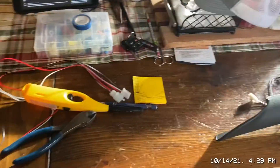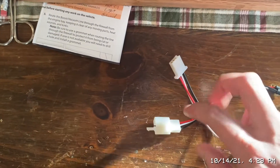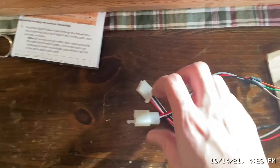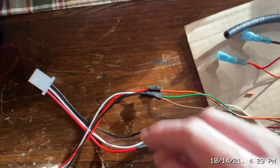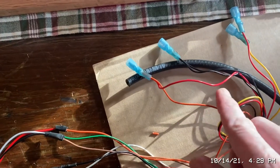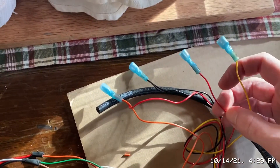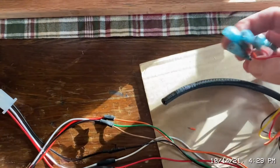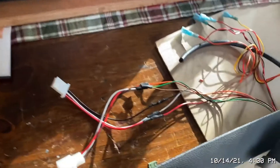I managed to find some plugs for the wideband, so I put two opposing ones on here so you can't mess them up. I ran out of shrink tube so I used what I had — it's good enough. These are tied together for the two gauges: that's for the illumination, the ground, steady power, and something else. But it's all going to be plug and play, so when I take this off it's easy — I can just unplug everything including this.